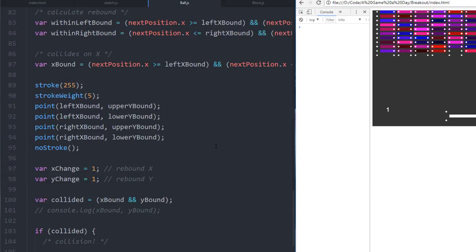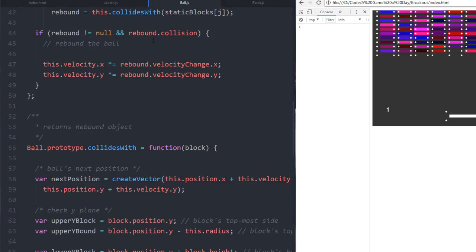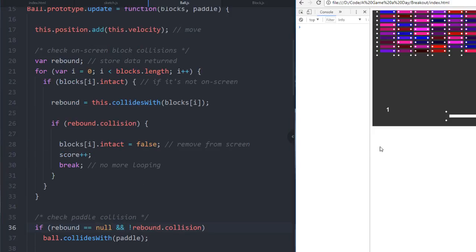Now all we need to do is fix when it goes to the top. So what's up with the upper Y bound? Are we not updating toward the block correctly? We say collides with block. When we have the paddle, we pass in the paddle. If it equals null, then we check each collision. We need to check. Okay, if rebound does not equal null, and these need to be ands, I'm pretty sure. Okay, now, oh wow, we are not. You're not even checking this, are we?